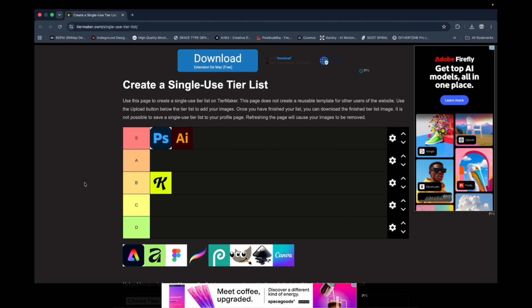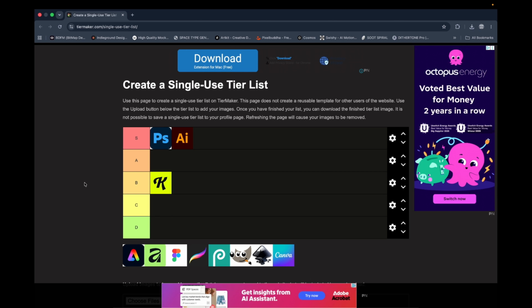I think that there can be more done in regards to improving it. Especially with the free version of it, I should say. Canva's free version is a bit more flexible than Kittle's, so I have to just put that out there. So that's why I'm putting that in B tier.